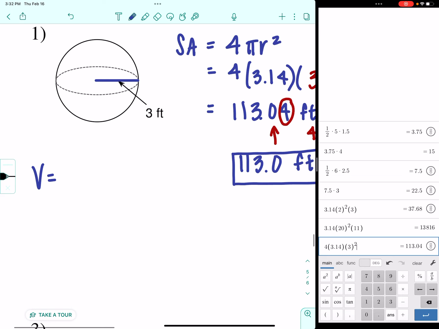Now we'll go find volume. If students are going to make a mistake calculating surface area and volume for a sphere, it's that they mix up the cubed and the squared. Cubed goes with volume. Squared goes with area.